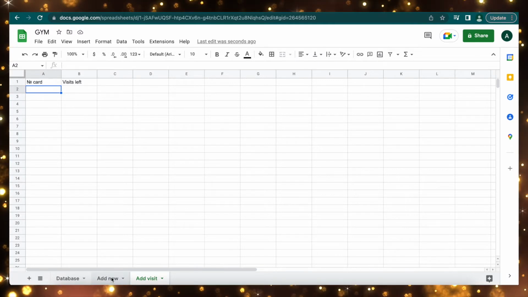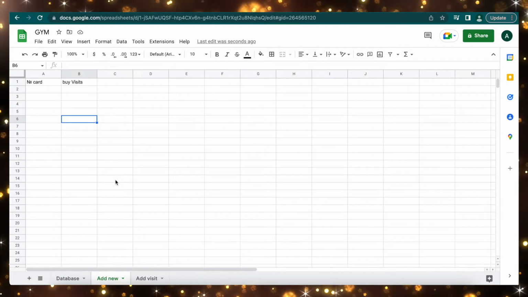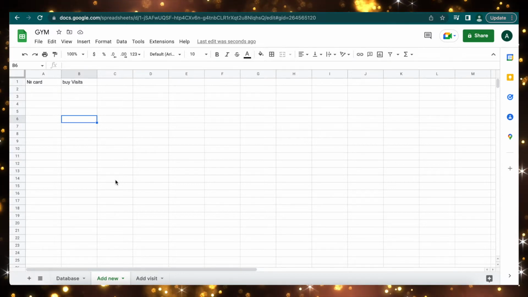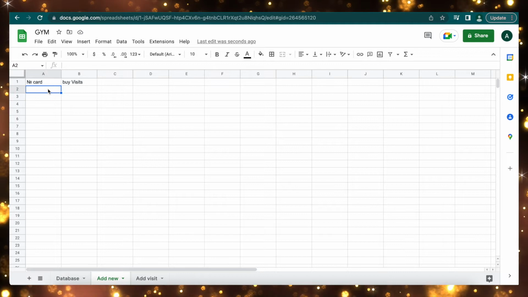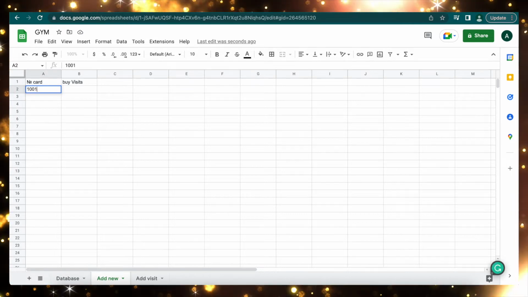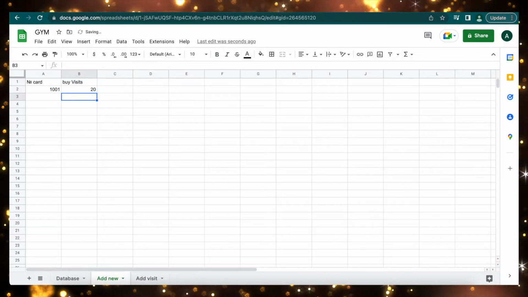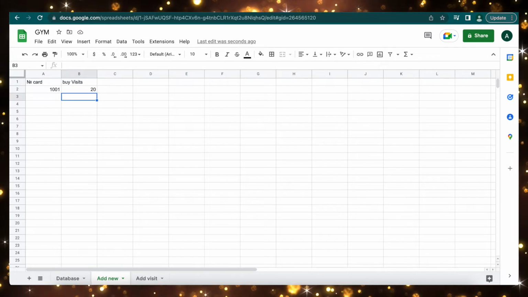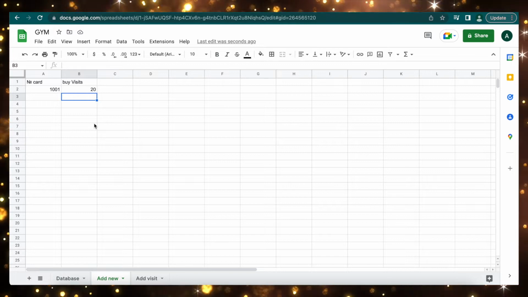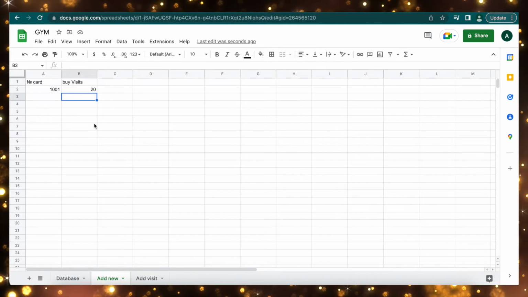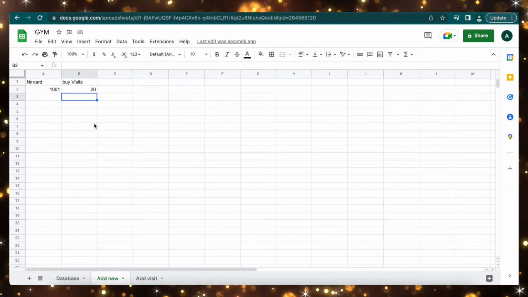First of all, we have to add our new customers. Imagine the situation when the first customer came to your gym to exercise, and you need to input the number of his card in this sheet. For example, it's 1001, and he buys 20 visits for the future, and you have to add this information to your database. As you know from our previous lessons, we can use macros to edit some rows in some sheets in an easy way. Let's try to do it.